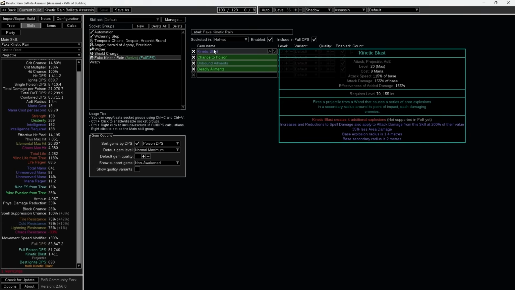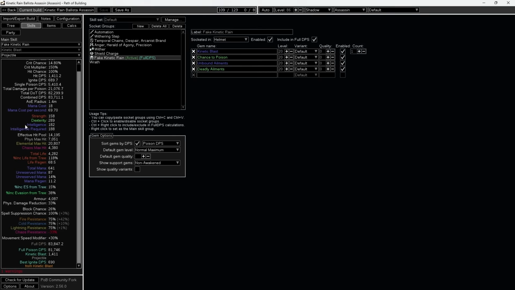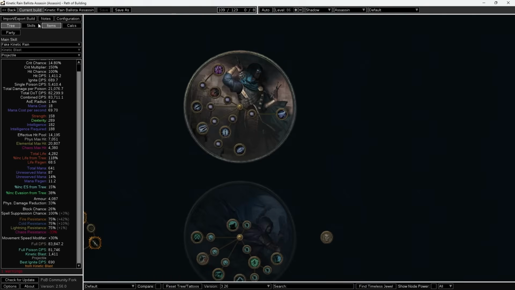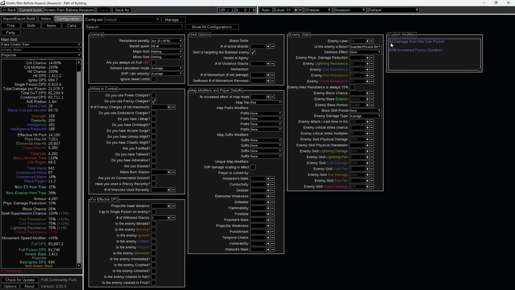As you can see, it's 155, while Kinetic Rain is 145, and the explosion is 165. So 155 is good for this, right? And then the attack speed is different by only 5%. So this is just a Kinetic Rain poison Assassin, right? Just all the stuff. Unfortunately, we can't grab these because PoB hasn't updated yet, so we do have to run this. I am just using half of the poison duration because I'm not sure how much uptime you'd get with that. But all damage from hits can poison. That's all we really have, right?